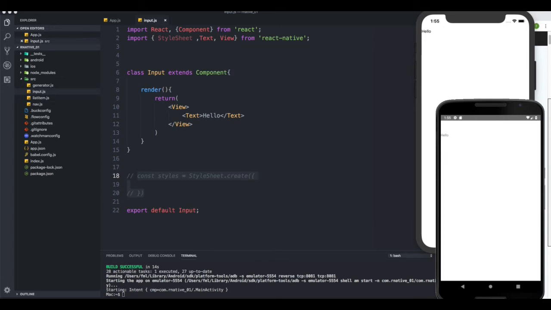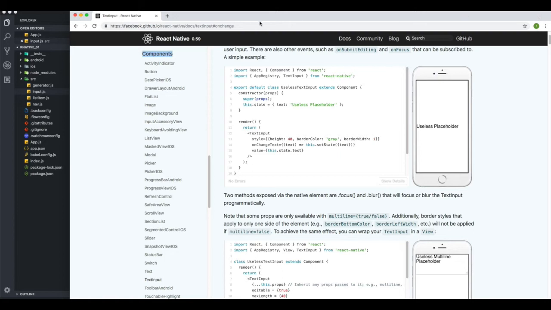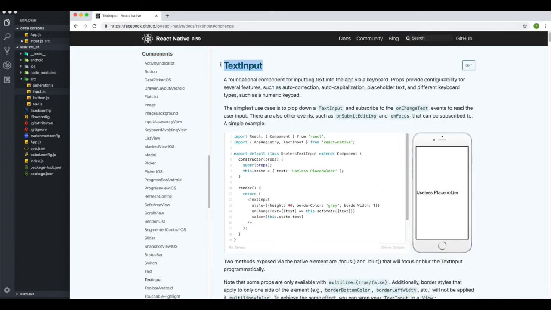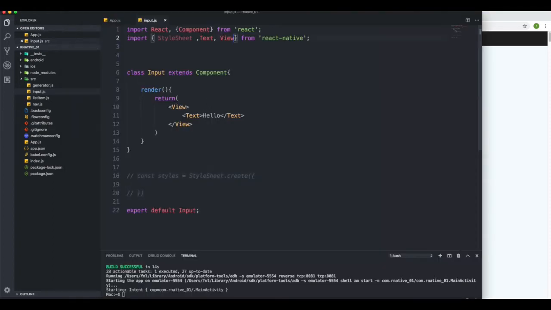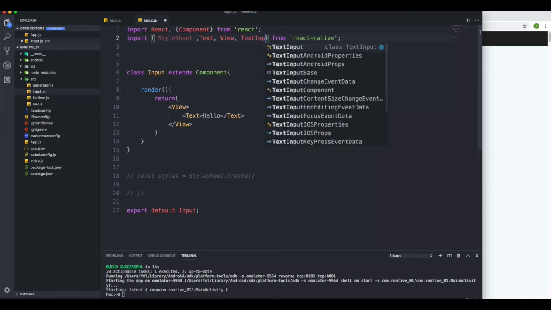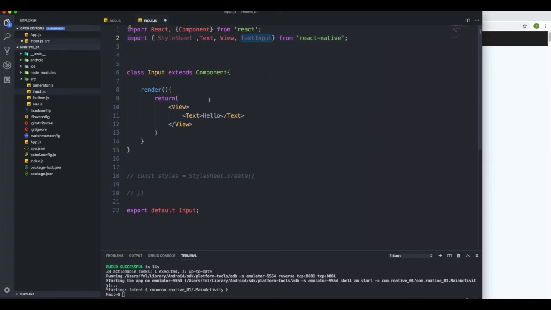Right, so now how can we create text inputs? Well, right here on the docs, we get the component. So the name of the component is text input. Right, so pretty simple. So I'm gonna go right here at the top, and of course, since this is a component, we need to include it. So text and then input. Now I'm gonna copy this, I'm gonna go here, and instead of just maybe returning a view, I'm just gonna say text input, and that's it. That's the only thing I'm gonna do.